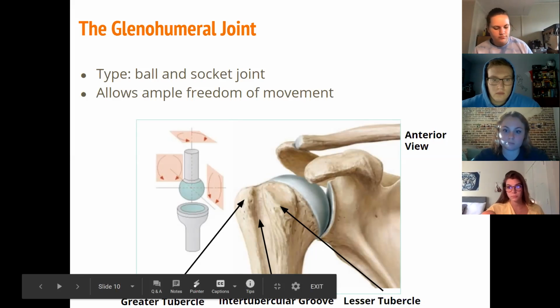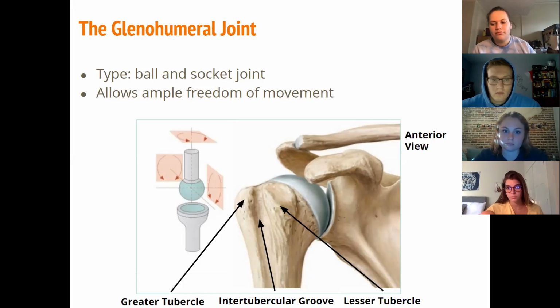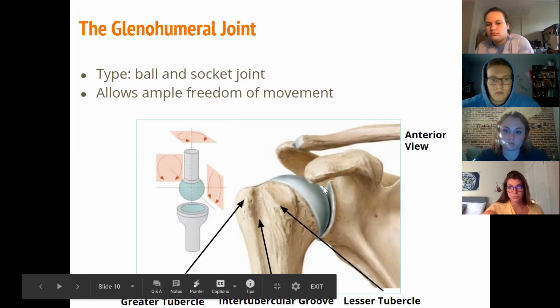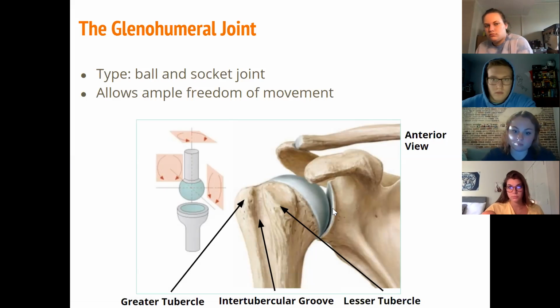And it is a ball and socket joint, like we said. So it's one of those joints that has 3 planes of motion, and this picture right here shows those motions as well. And we know with our shoulder, if we swing it, we can pretty much go all the way around, unlike with our leg or our knee, joints like that.